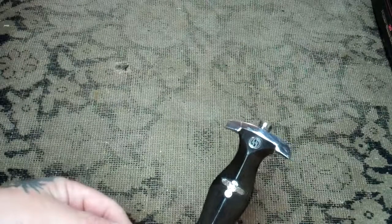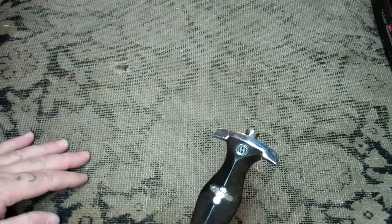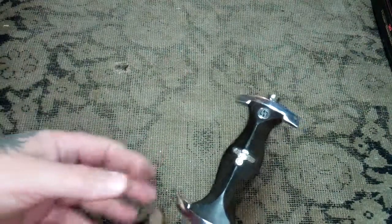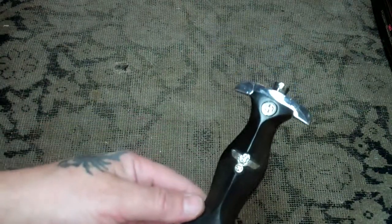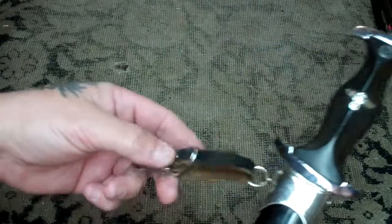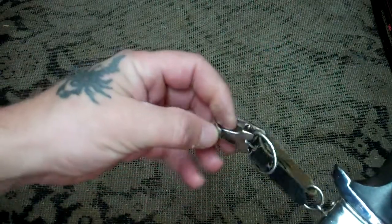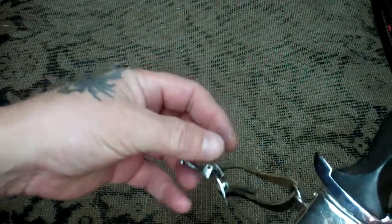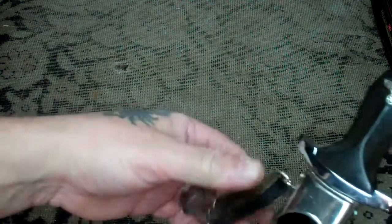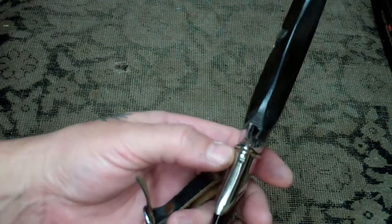Now, what a guy could do, and I'm not that guy, but I know it happens out there, to rip people off, I guess, is what you would do. And I'm not teaching you how to do it. I'm just saying that this is what you would have to watch for. If you were to see a blade come up like this, there's some telltale signs. Number one, if the eagle is gone and the rune is gone. If those two pieces are gone and you take this horrible hanger off, this is nothing like an original. This is probably the worst part of it. But even it shows its age and patina. Isn't that something? Anyway. So you have to watch out.